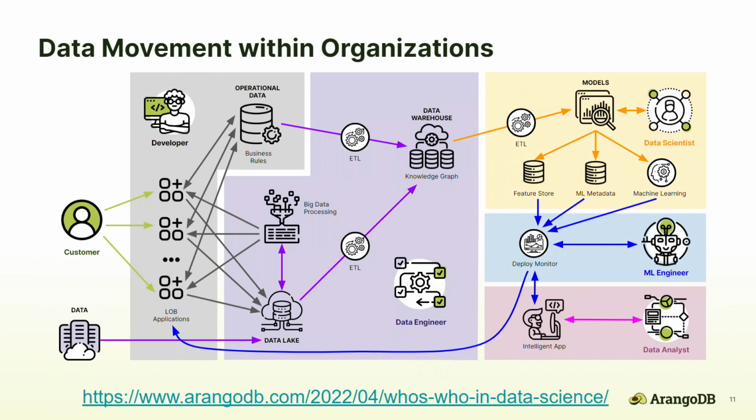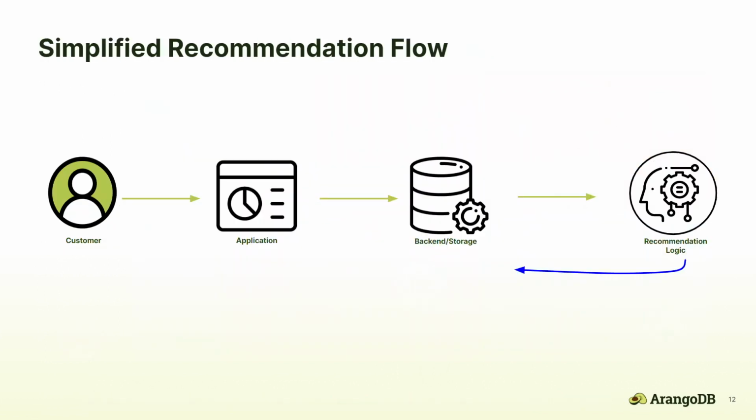So this is just looking at, when we're talking about recommendations, their existence within the larger enterprise. We're talking about a pretty straightforward example, but this can get a little complicated. This is from an article that we wrote for Who's Who in Data Science, but it's also a nice view of the steps it can take before that data finally gets to the ML model or whatever actual recommender logic you have. We'll be focusing on the customer interaction with our front end, then the back end and storage considerations, and finally what we're actually doing for those recommendations.